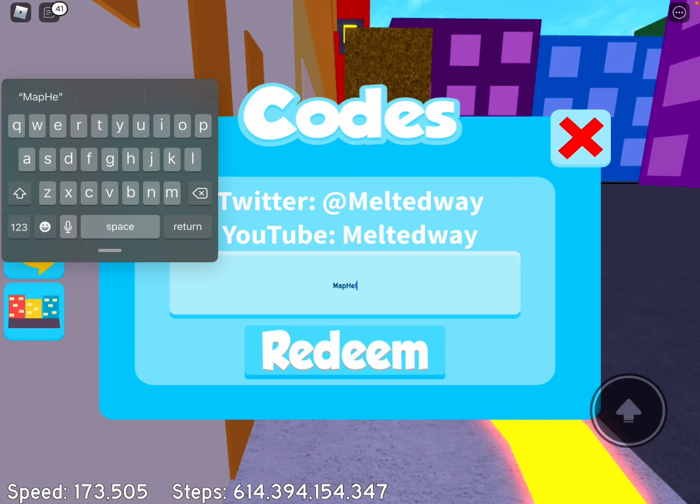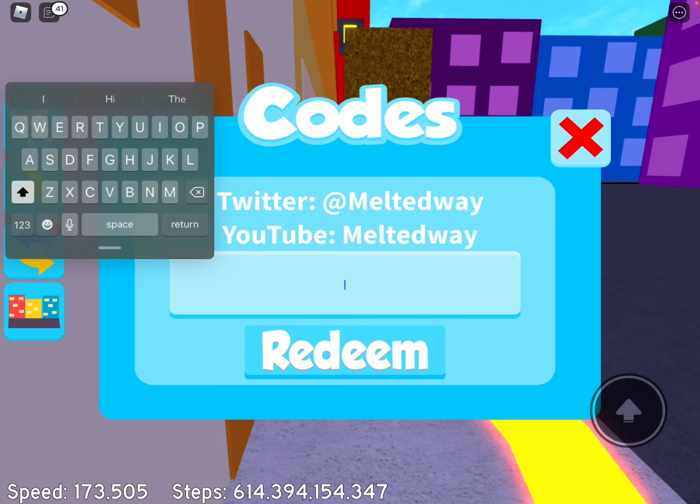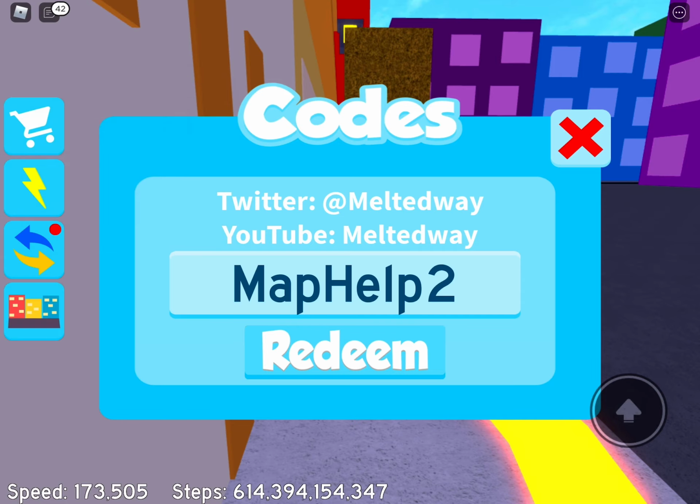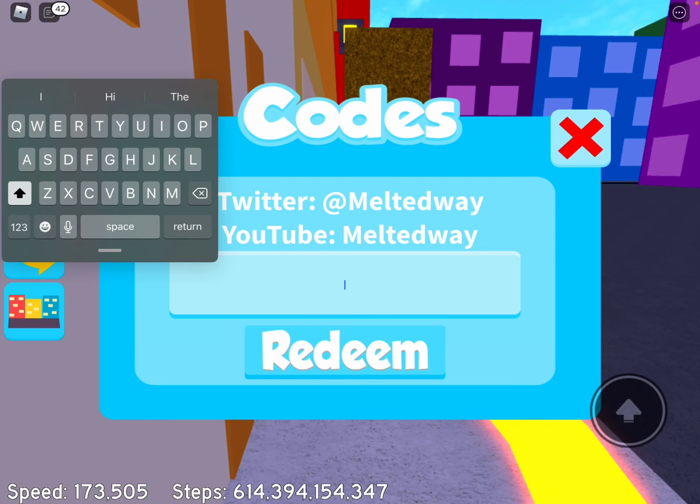Next one is Map Help. This one, I think, is expired. Yeah, this one's expired. Map Help 2 is expired. I'm just going to type that in. Map Help 2. Next code is Elite City. Oh, I actually skipped it. It's Elite City, but here we are actually at Elite City.